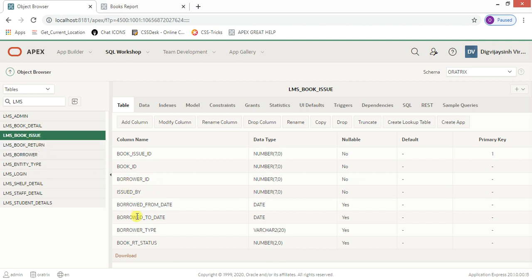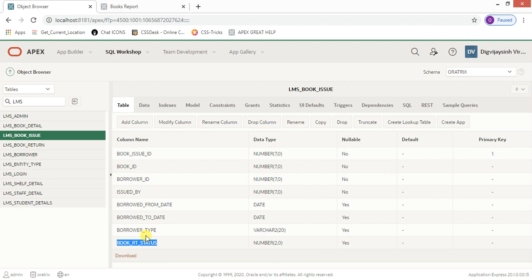Then book issue: the borrower ID, issued by, which is the person who is issuing the book. Then borrowed from date, to date, borrower type, whether it's a student or someone else, and book return status. This will initially be 1. You can set it as per your requirement.